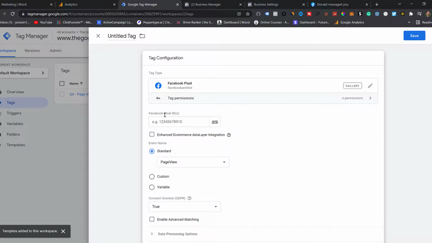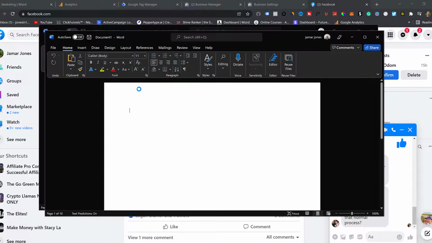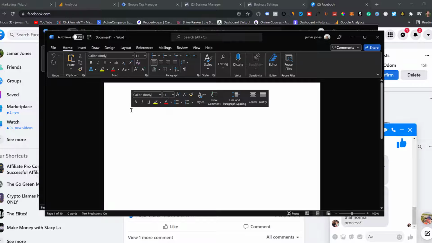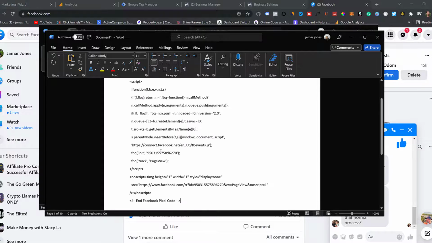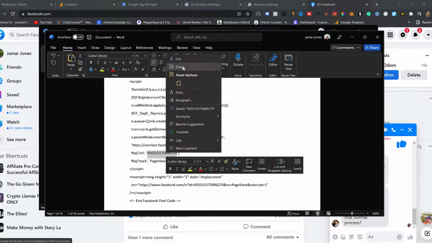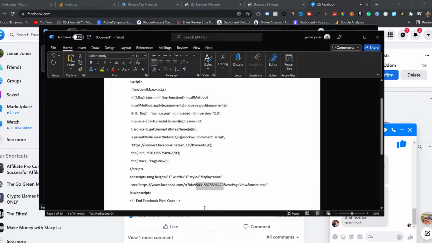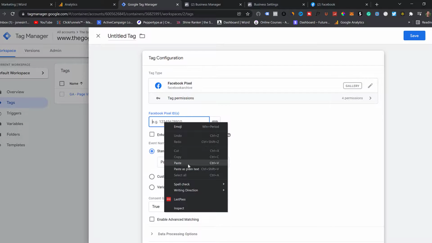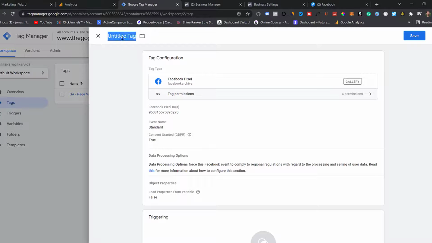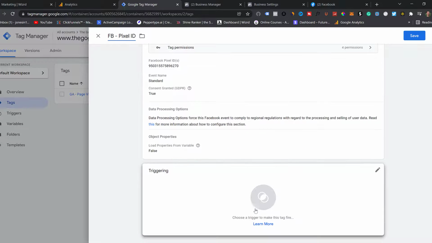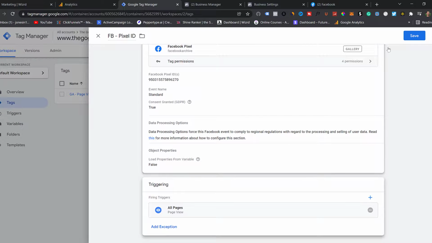Add. Now you need your Facebook Pixel ID. Where you can get that Facebook Pixel ID is going back to your business settings. So we'll open up a Word doc here real quick, because the code that we want to grab is, if we just paste this, out of this code, this is your Facebook Pixel ID. So this number right here, if you copy it, and you'll see it right here as well, it's the same number. You're going to want to add this right here into your tag configuration. And here we'll just type in Facebook Pixel ID. Okay, and then the trigger will just be all pages, and then we'll click save.